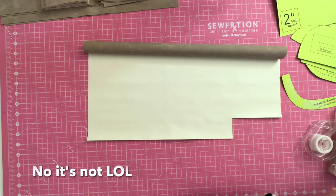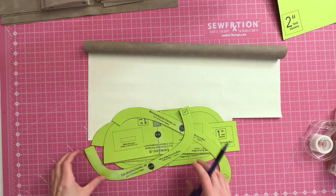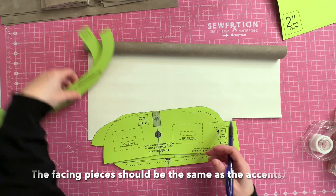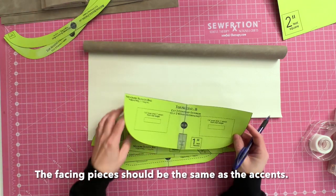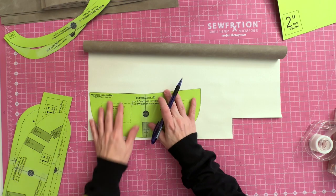So now what I'm going to do is I have my pile of pattern pieces here. These are facing fabrics, so not that. So this has cut two contrast exteriors.